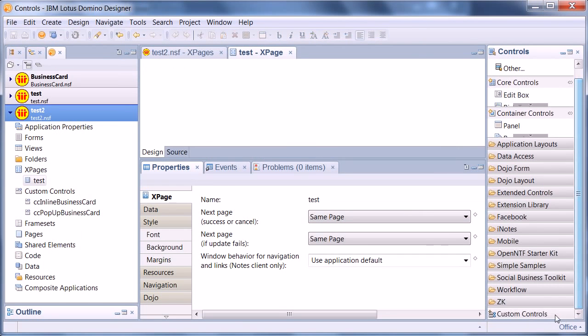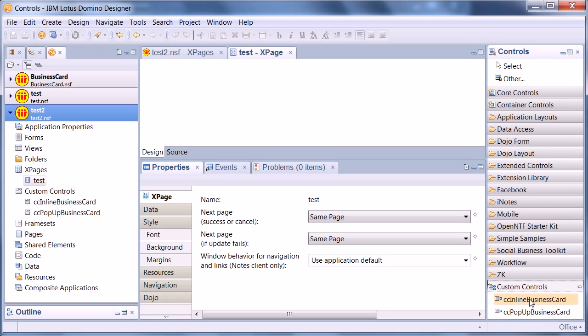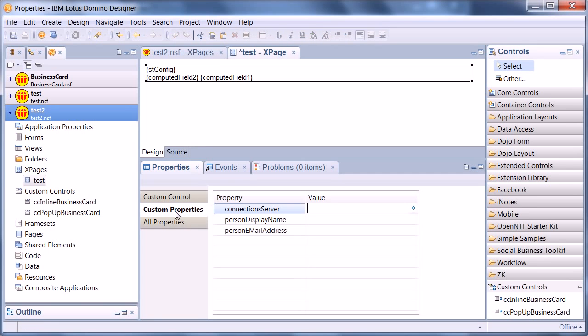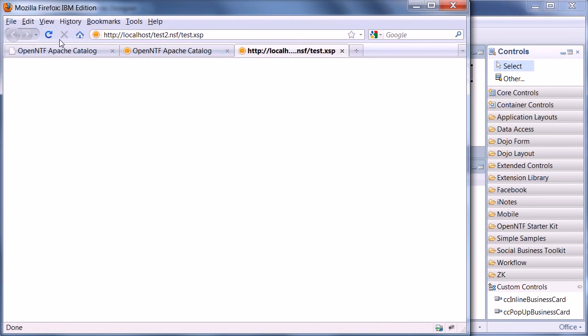And then at the bottom here, I see my 2 new controls, and I copy in here the first one, the inline business card. And now I need to set a couple of custom properties to make it work. So the first one is the connection server, then my email address, and I need to define the person display name, and then I can launch it, and it brings up the inline business card right here.